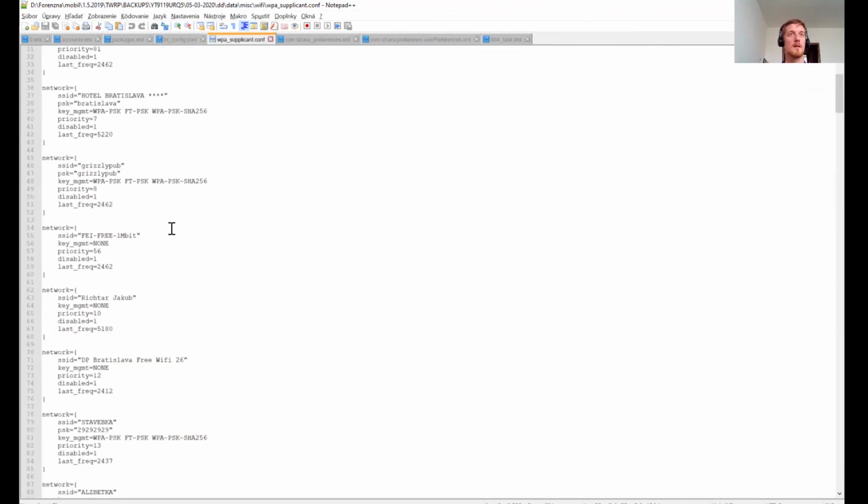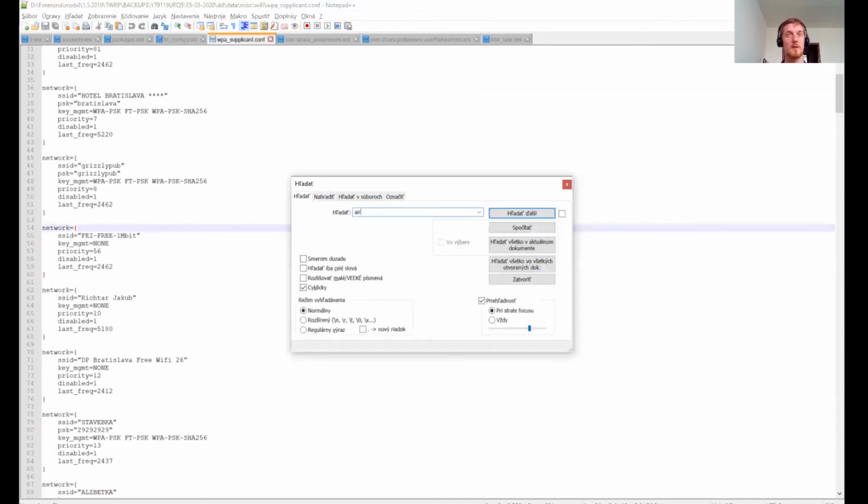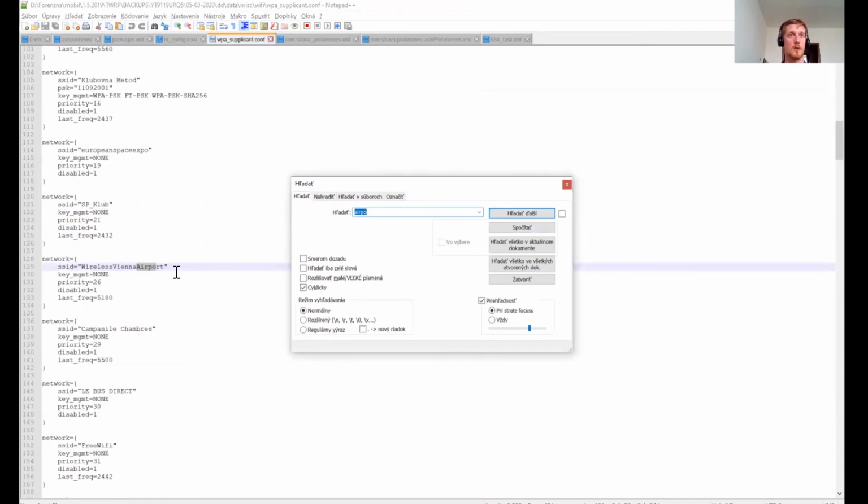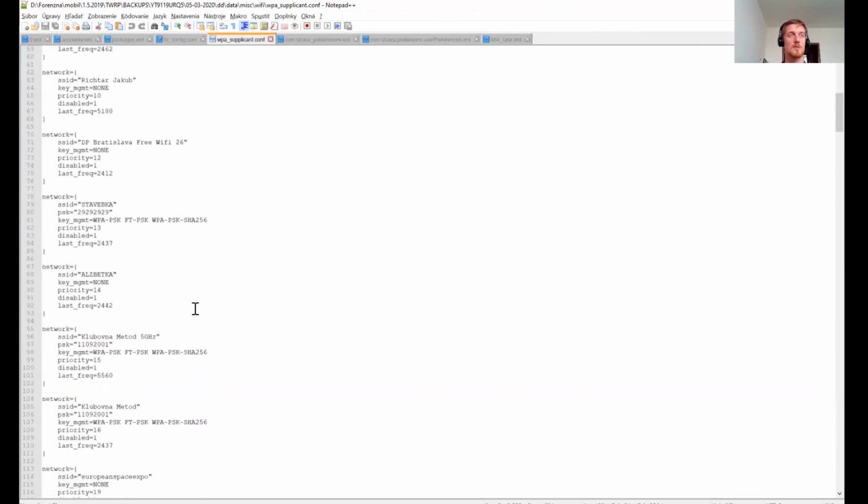For example, if the user used the airports, because nowadays there is usually free access to wireless network at each airport. For example, I can see that evidently this user was in Vienna airport, and so on. I can use this to track the location of the user in time. For example, in the pubs, restaurants, public transportation, the airports, and so on.